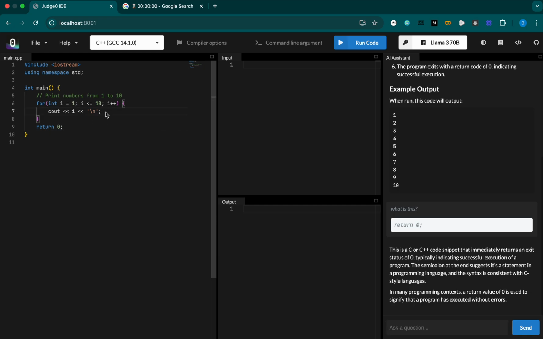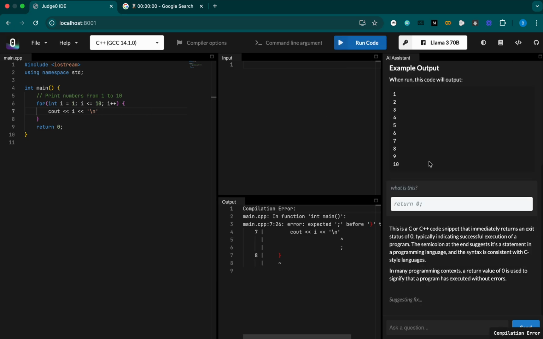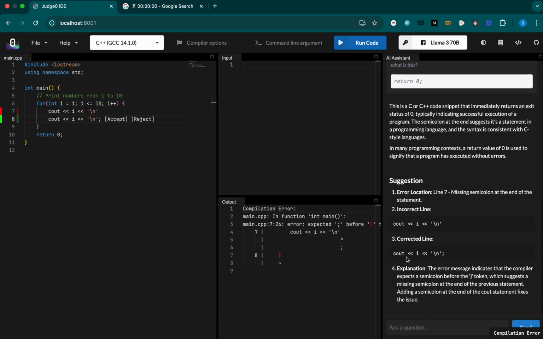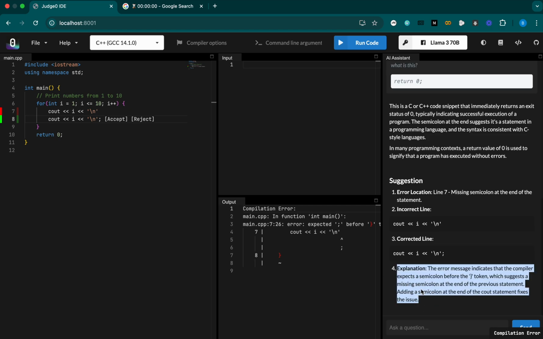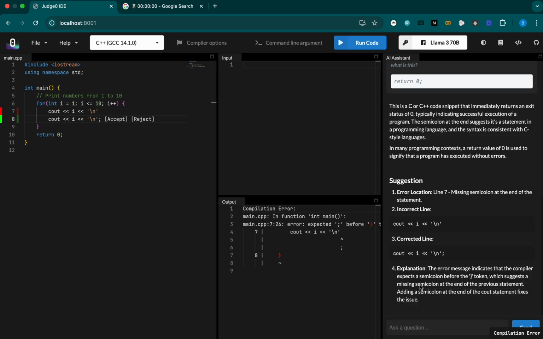Another feature was fixing errors. So I'm going to introduce an error by removing the semicolon, and this will create an error, which on the chat section, my LLM model is telling me why it's an error, what the correct response would be to fix this error, and an explanation so the user can read through of what they did wrong and how to fix it. And after I'm getting the response from the LLM model, I'm interacting with the Monaco API to add this effect of right and wrong.